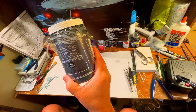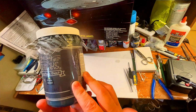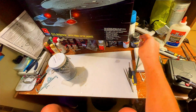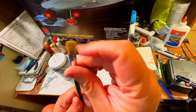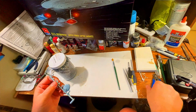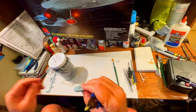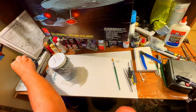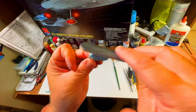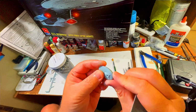Okay, we're going to be using the Chalky Chicks, and again, this is the blue steel, and I have a nice big fluffy paintbrush that we're going to use. And let's take the bridge off of the parts tree. And let's see, we should file it down. You guys can see the areas that need to be filed. Not a lot, just enough to take it off.